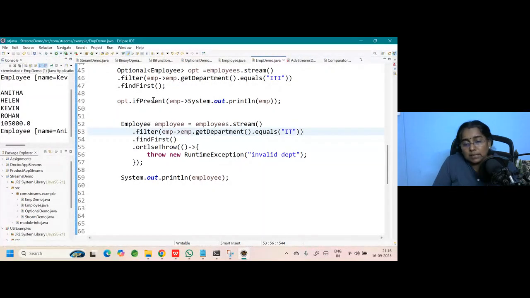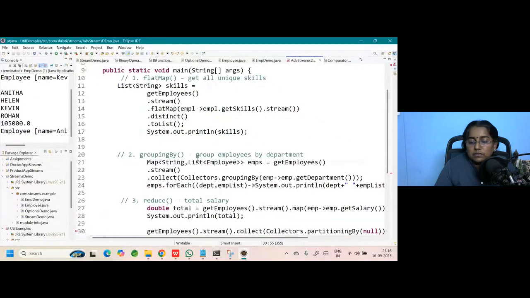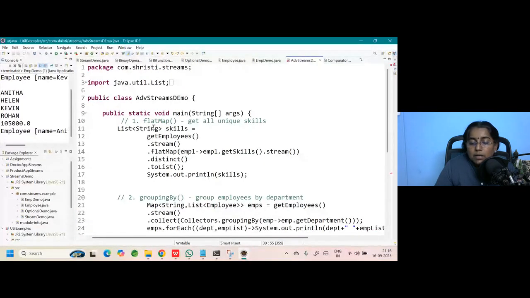Other than that, these are the intermediate level topics: understanding Optional, findFirst, orElse, then sorting in different ways, finding maximum number, minimum number. There is one more advanced part, which is grouping and reduce. I have already told you about flatMap, how to work with flatMap.